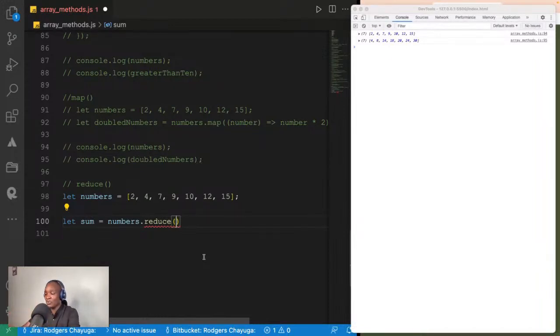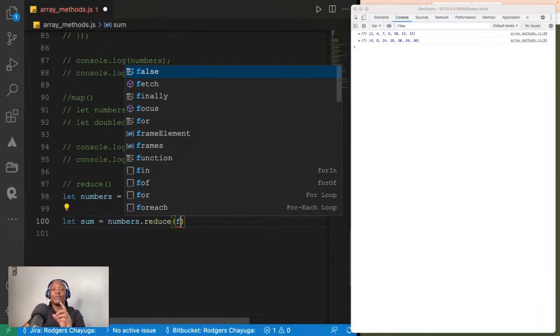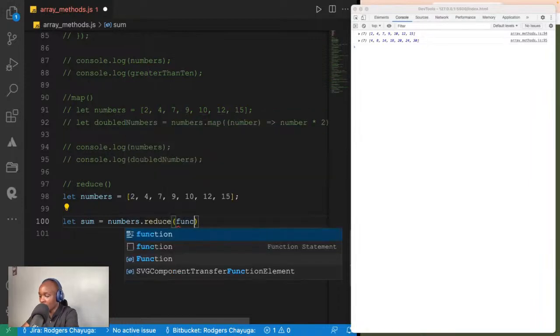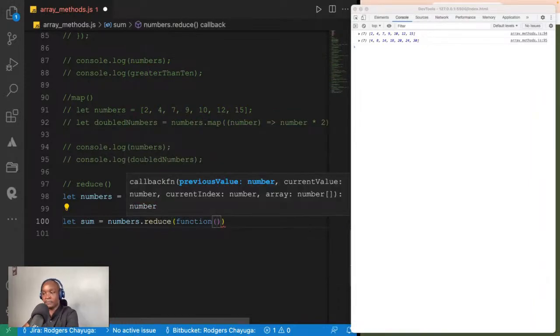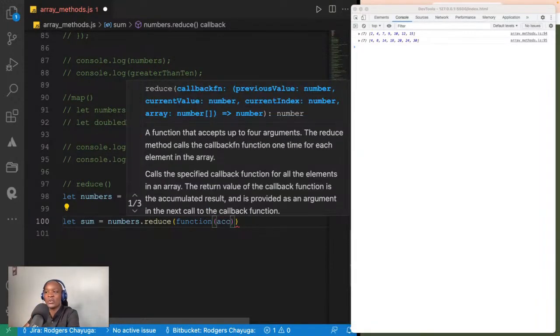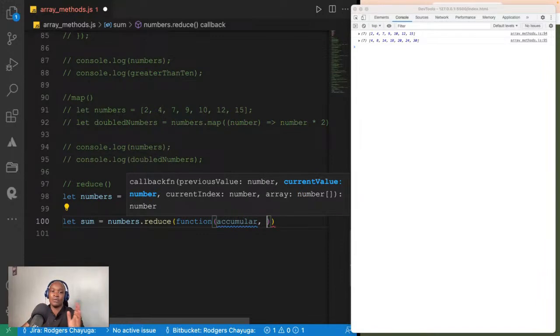Now we don't have to do the function thing, but for the sake of remembering what you're doing, let me start with it, then I'm going to remove it. Function. For the reduce, it has to take two things. We call it accumulator and current value. The accumulator is the total of what we currently have. Then current value is the current item in that array. So you can call it anything, you don't have to call it accumulator. For the sake of learning, because this is what you're going to see in most of the documentation, I'm going to use accumulator.